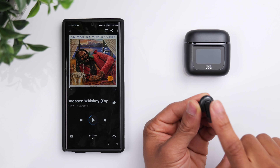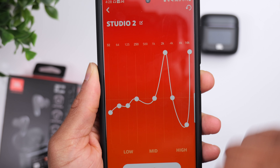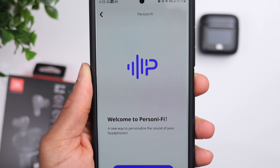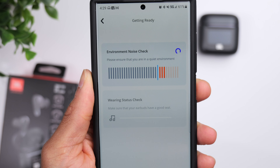Let's talk sound quality. If you're familiar with JBL's typical sound signature, especially for their higher-priced earbuds, these are no different. They're using 10-millimeter drivers with plenty of dynamic range, plenty of treble clarity, and plenty of bass — which JBL is definitely known for with that aggressive bass, especially if you tweak the EQ in the app. In terms of overall volume, these things get loud; I haven't pushed them past around 70%, and that's been plenty. They also have a sound limiter option in the app, and a new feature called Personify — a detailed sound test that lets you design a custom sound profile just for your ears.